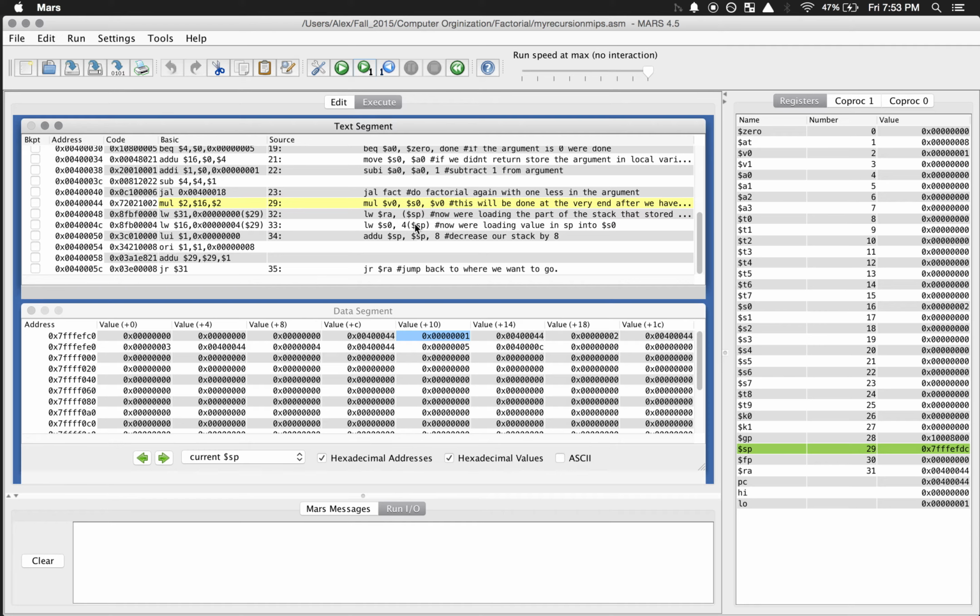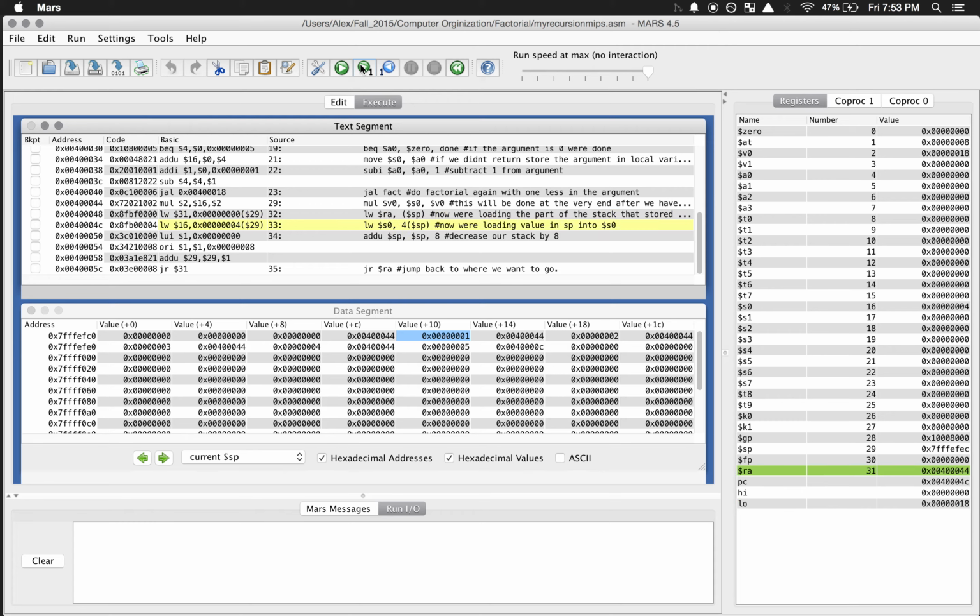So now remember S0 should have the value 2 in it. We see S0 has a value 2, so now we're going to do 2 times 1. Keep going, and now V0 has 2, and S0 has 3 in it. So we'll jump back once more to this line. Because S0 has 3 and V0 has 2, we'll multiply 3 times 2, and we'll get 6. So now V0 has 6. We keep going through this. Now S0 is 4. So 4 times 6 is 18 in hex, which is the same as 24.